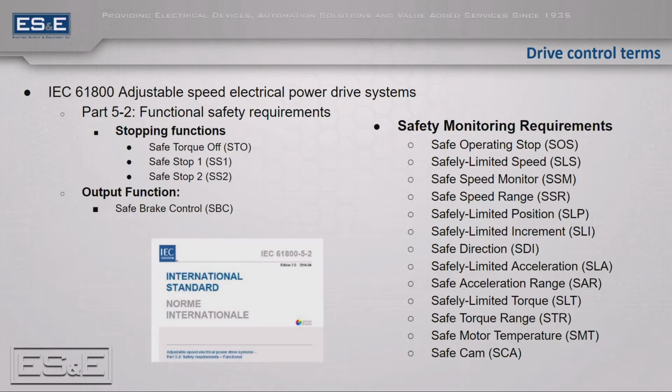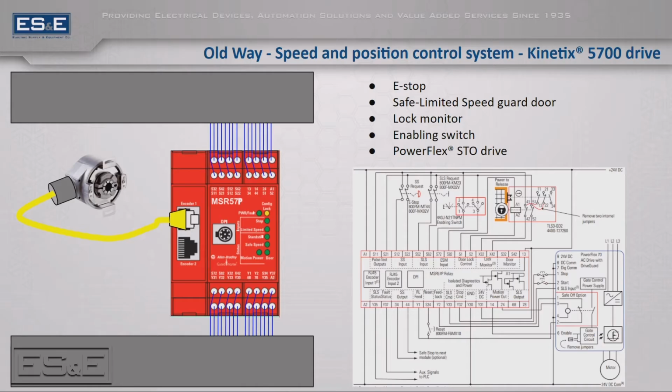And so what you need are safety-specific tools and design practices in order to implement these functions properly. The way we did that in the past was by using advanced safety relays. This is the MSR 57P as an example for either safe speed or safe position monitoring. We've got an encoder input that has been reduced in terms of complexity because now we've got an RJ45 plug-in. But we still have lots and lots of wiring and signal information going in and out of the relay to make the safety function that we're trying to get work properly, and to meet those best practices and standards laid out by IEC.